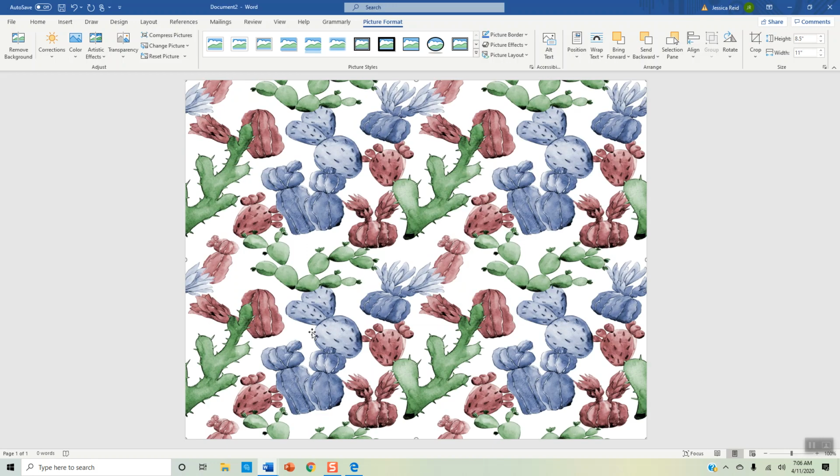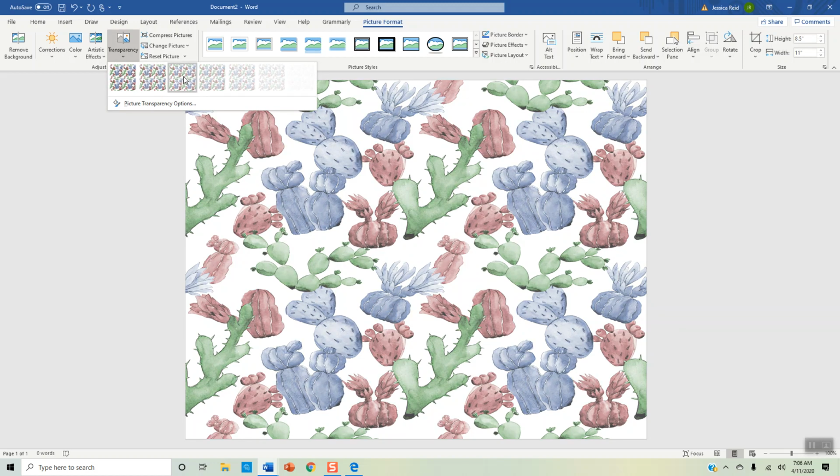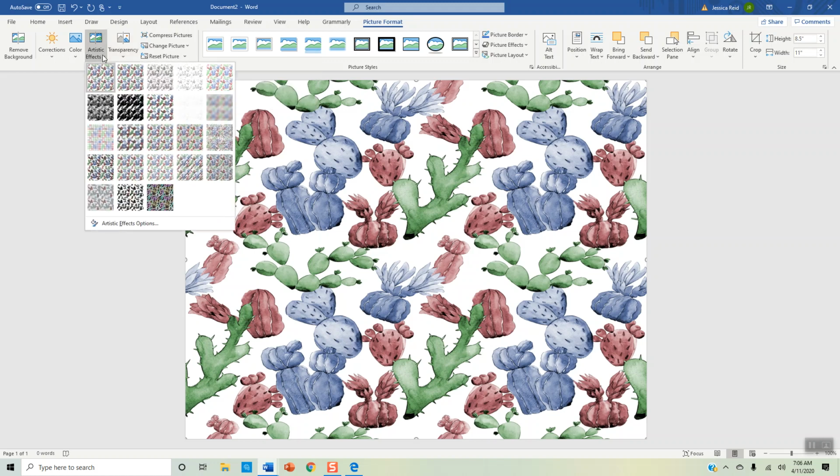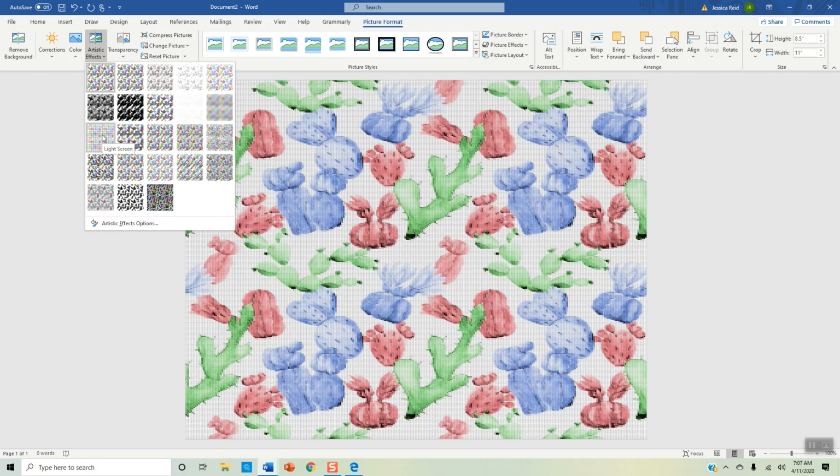Ooh, I really like the colors of this one. I like that rose and the blue with the green. That's really pretty. So now we got our full-size image. And then if you want to play with the transparency, you can do that. Between these two, I know there's not much of a difference, but it does. Sorry, my dogs are getting ready to bark. What does this little cross stitch looking one do?